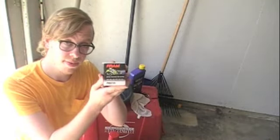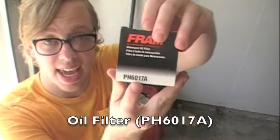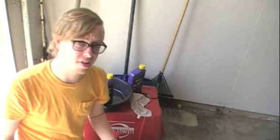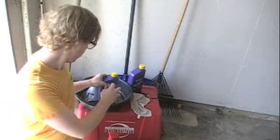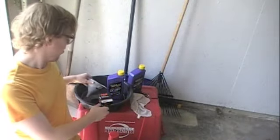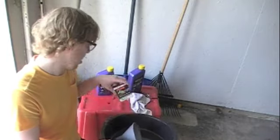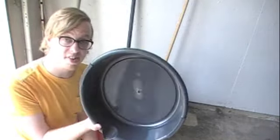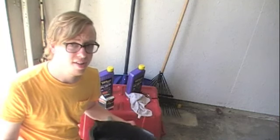You'll also need a new oil filter — this is what filters the oil and helps keep it clean. The one recommended at the store is PH6017A. We're not sure if that's standard, but similar model filters should work. You'll also need a funnel to help pour the oil in — without one it could be messy. You'll need an oil pan to catch the old oil; don't let it run into the ground or pour it down your sink. For tools, you won't need much more than an Allen wrench and a socket wrench set.